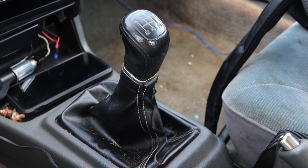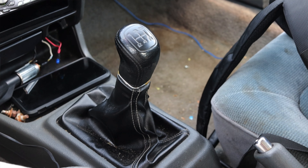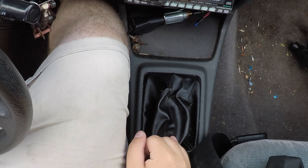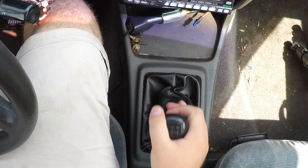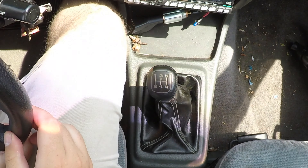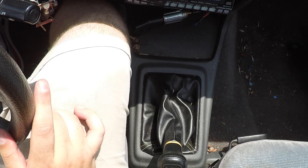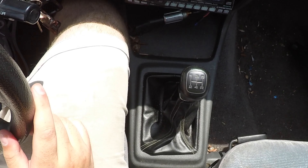Then we have the shifter. The shifter looks great — this is the stock shift knob, it feels great. It doesn't have much weight to it but it's nice and light. I always praise Honda for their shifters — they all feel great, they click into gear. With 131,000 miles on this car, the shifter still feels great. I know exactly what I'm doing even though I haven't been driving this car for too long. There's no guesswork with a Honda shifter. I don't have to guess which gear I'm in — it just works and it feels great.